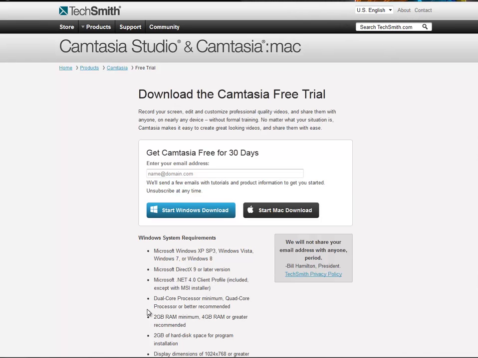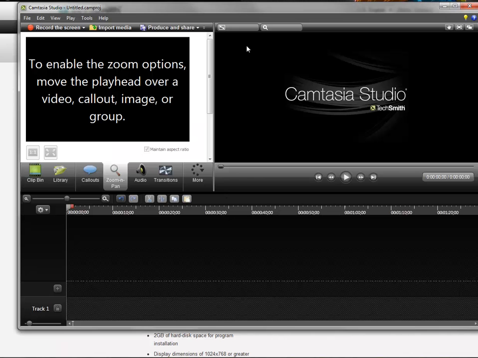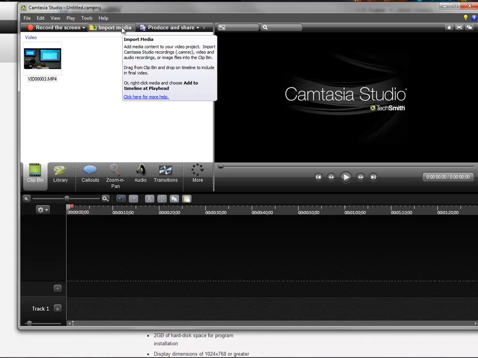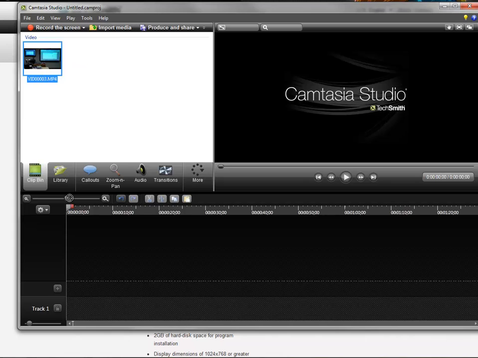And when you do that, again, you will get this guy right here. You'll want to just import your video. You can drag the video into this bin, or in some cases you can just click on import and select the file to import, which is what I did right here. Then drag it onto the timeline, which I can't do. I can't edit and record the screen at the same time, so that's the reason it's not letting me do that. But drag the video onto the timeline, and then you can trim.